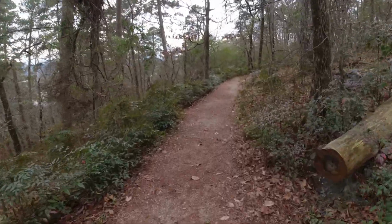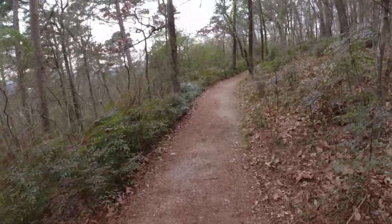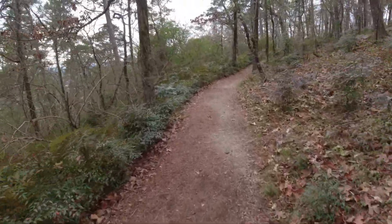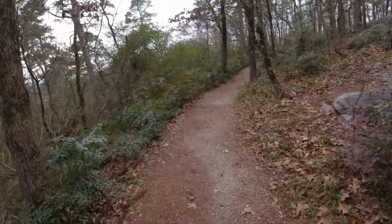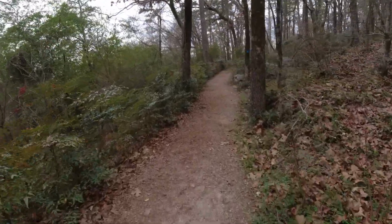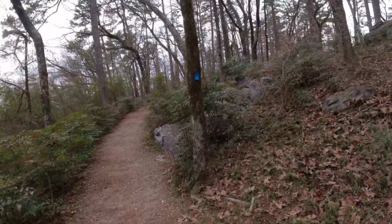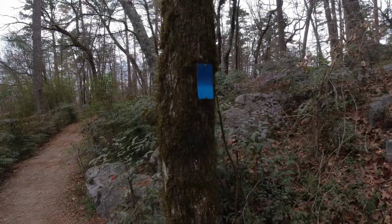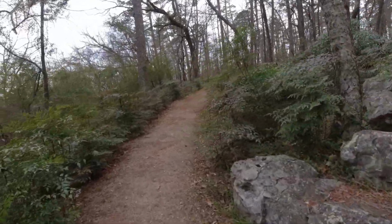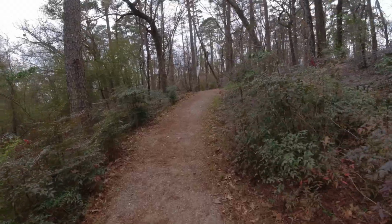We are on the mountain trail hoping to hook up with the shortcut trail, but this one just doesn't quite feel as strenuous as the peak trail. So hopefully it stays pretty chill. And again, we're going down, not coming up. But when on the trail, these are the things you look for, the little markers. They tell you where you're going and what trail you're on, which is helpful.